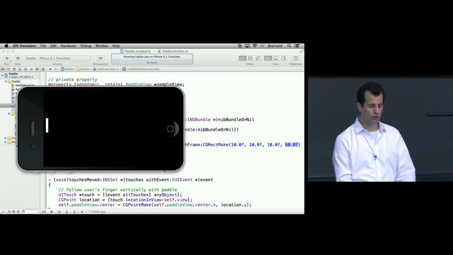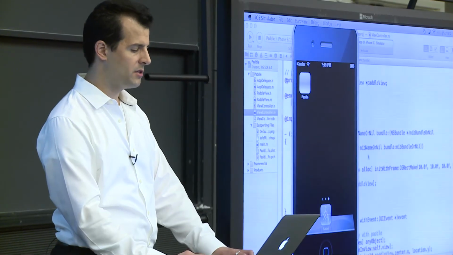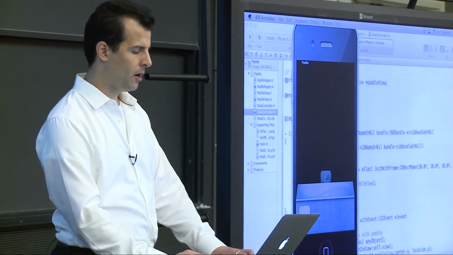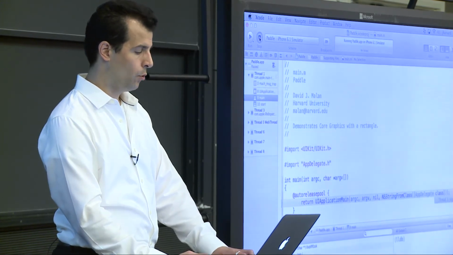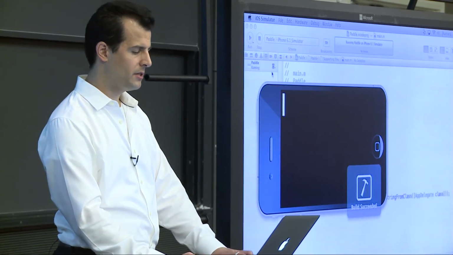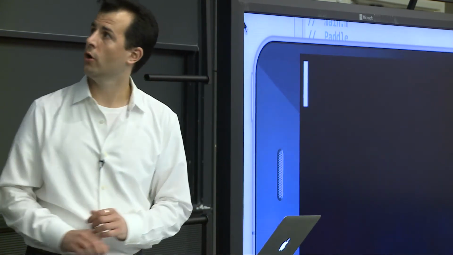So what does that mean in real terms? This is why when we start this thing, let me quit the simulator. If unfamiliar, you can double tap there, click and hold, quit Paddle, or you can just click stop, and then you can hit run again to rerun this thing. Notice that it starts in the top left-hand corner, but the projector is kind of, the contrast isn't great. Take my word for it that that paddle is not truly in the top left-hand corner of the iPhone. It's instead 10 pixels down, 10 pixels over. So it itself is, with respect to itself, in its own top left-hand corner, but that's just because the image itself was only 10 by 60. Now we're painting it on a canvas by offsetting it 10 by 10. And why? I just thought it looked marginally prettier to offset it slightly from the edge of the phone.